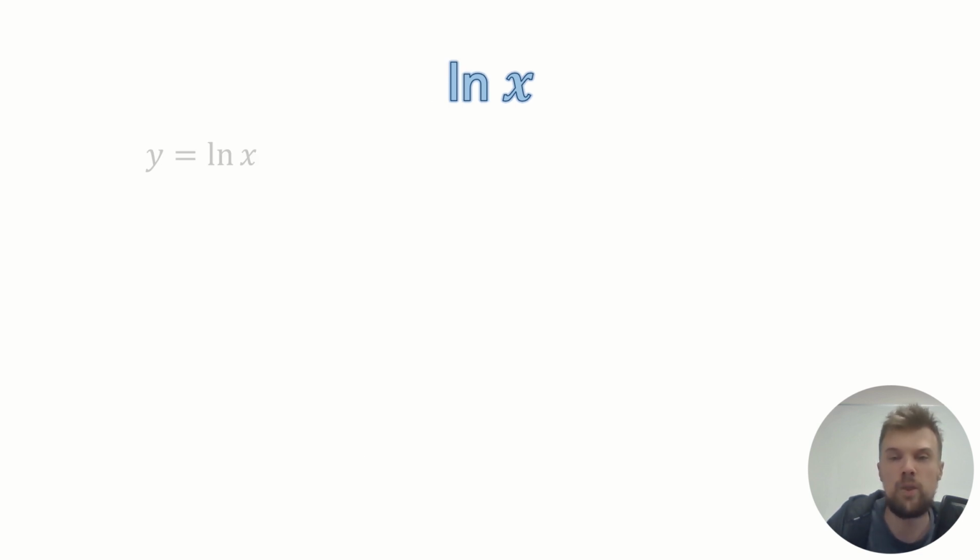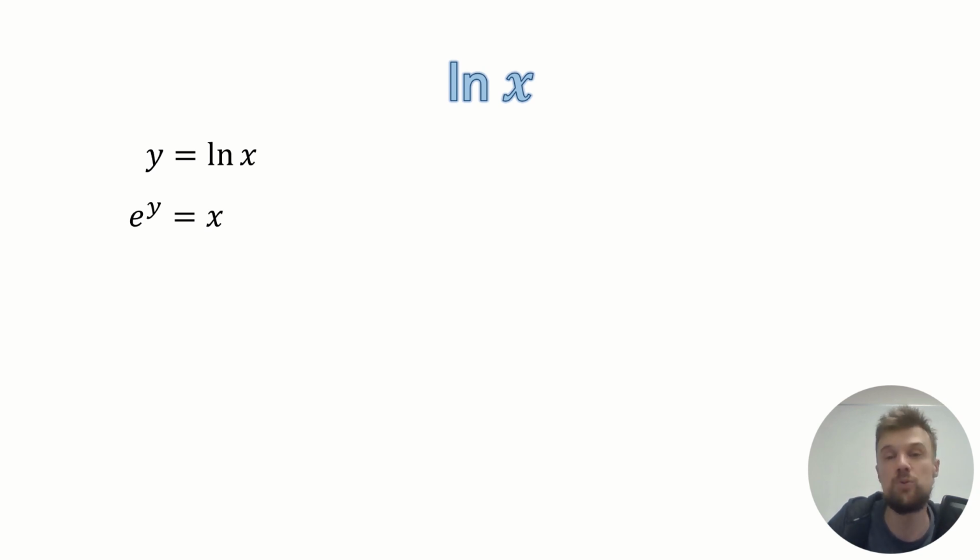And therefore, we are not going to do differentiation by first principles, because doing differentiation by first principles with ln of x is just weird and horrible and silly. So instead, what we're going to do is rearrange to make x the subject of the formula, of course, getting us e to the power of y equals x. That allows us to now have something that we know how to differentiate. So we're going to differentiate both sides with respect to x. But in order to do that, we need to use implicit differentiation.